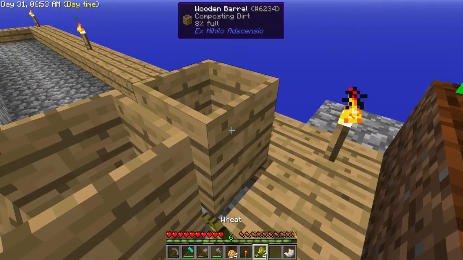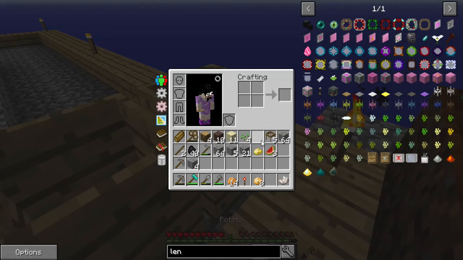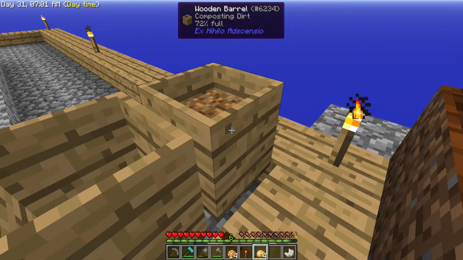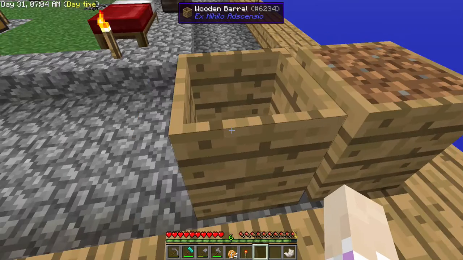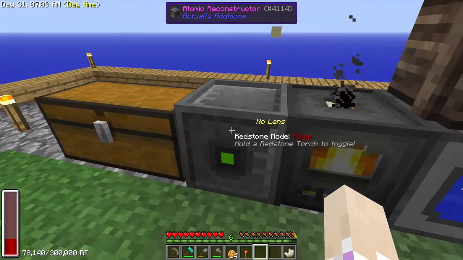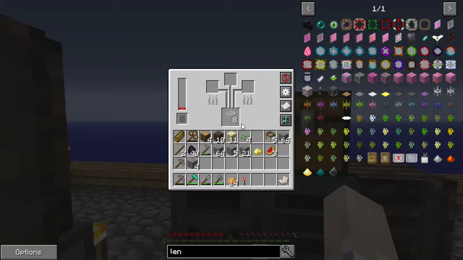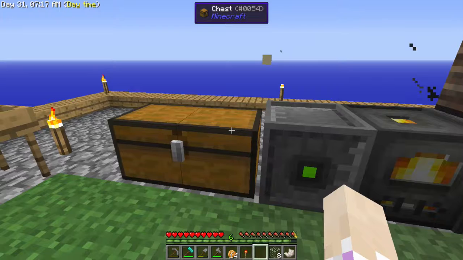Let's see what we can do with that. Boom boom boom boom boom boom boom. Nothing really. Nothing. There we go. Get that composting. That's doing pretty good. All right, we need that glass. 8 pieces of glass. Nice.